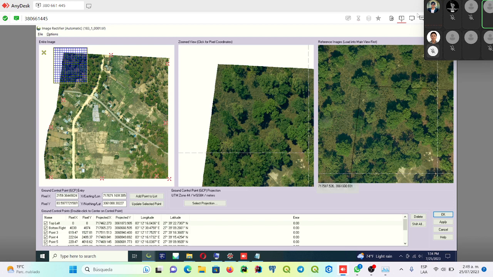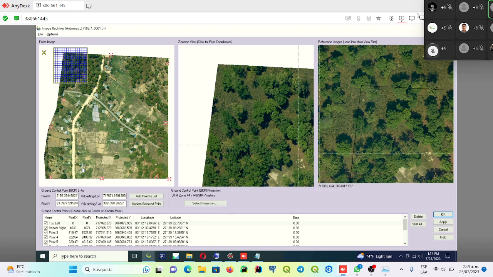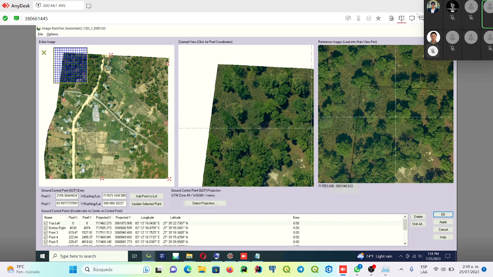In the area where there is vegetation and dense forest, it will be difficult to find many points. But we have to get at least a few points which we can find on the ground, because I cannot take the point on the trees. So we have to try to find some ground nearby. If it is not exactly on the corner, you can take a little bit here and there.